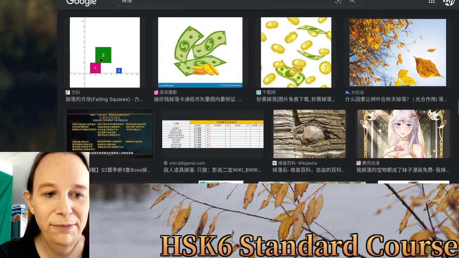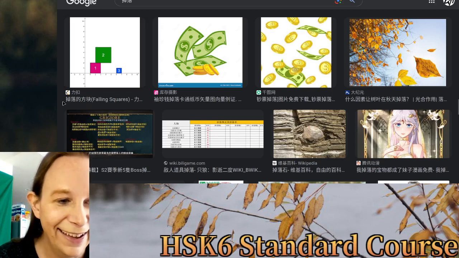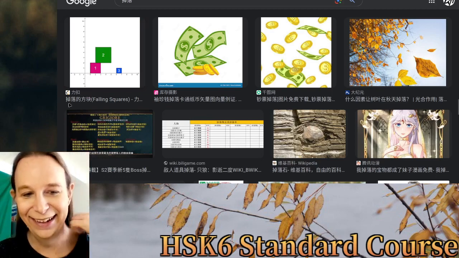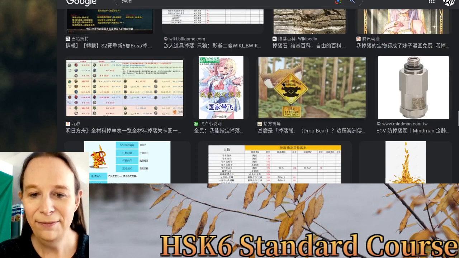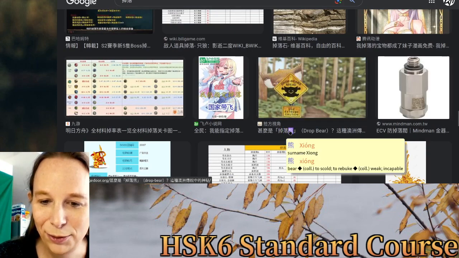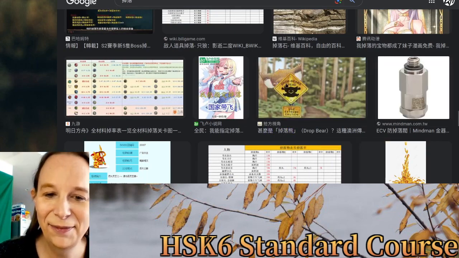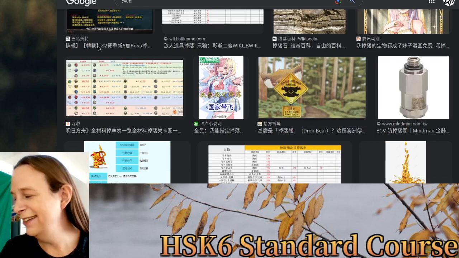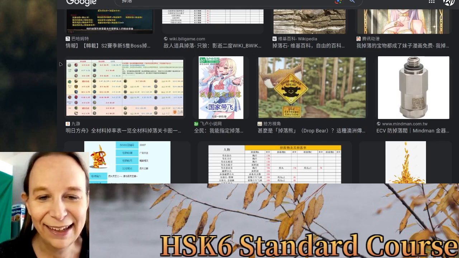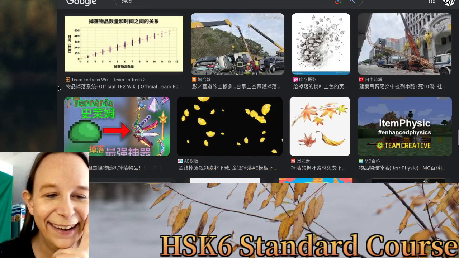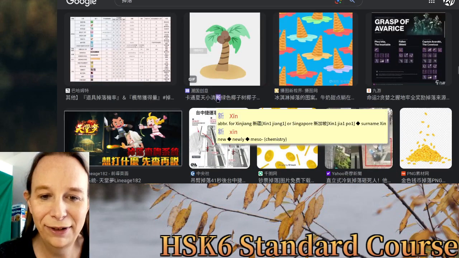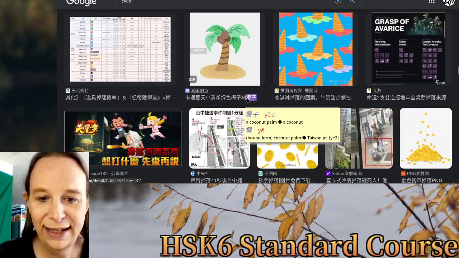More general, right? 掉落. Oh, I want to push that box in that gap there. 掉落的方块. Is that like a game? It's like, I really just want to put that box in that gap. 掉落, drop pairs. So this is like a little joke in Australia. People say there's 可以掉落熊, drop bears. If you haven't been to Australia, people might tell you to watch out for drop bears. The koalas, they fall out of the trees. It's somewhat of a joke. Okay, 坠落, things falling down. Coconut may 坠落 on your head. 椰子.